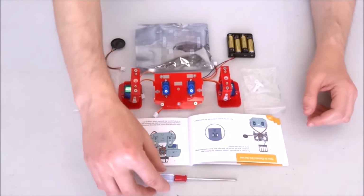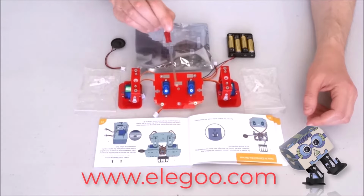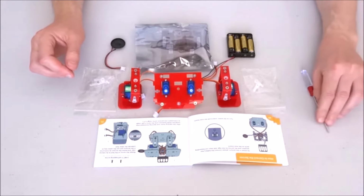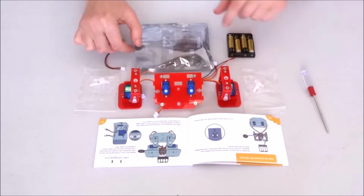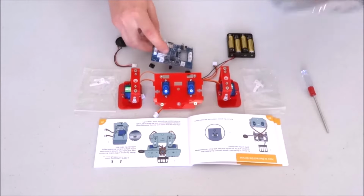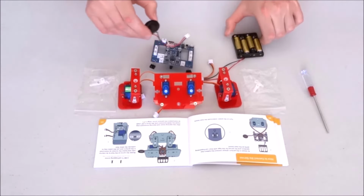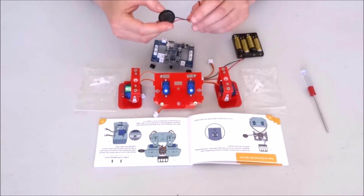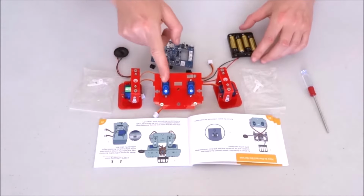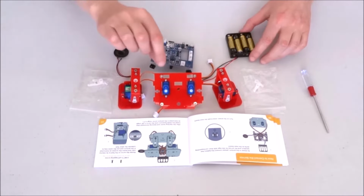Now I'll go ahead and install the two legs on the two servos on the bottom of the head. For this we will need to center the two servos, and to center them we will use the control board, the batteries, and optionally it is recommended the speaker, one of the speakers, so we can hear the initial song and wait for it to finish before we make sure that the servos are centered.